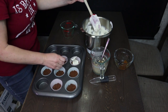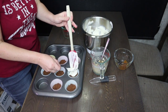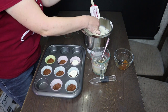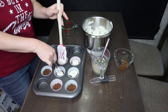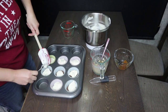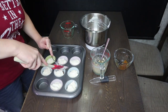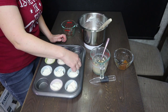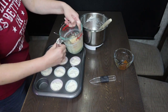I'm going to put that mixture. I don't know exactly how much I'm going to have to each one, so I'm just going to put about a tablespoon in each one, and then we'll see from there. I'm just going to smooth those out, and I'm going to use a little bit of the crumble.